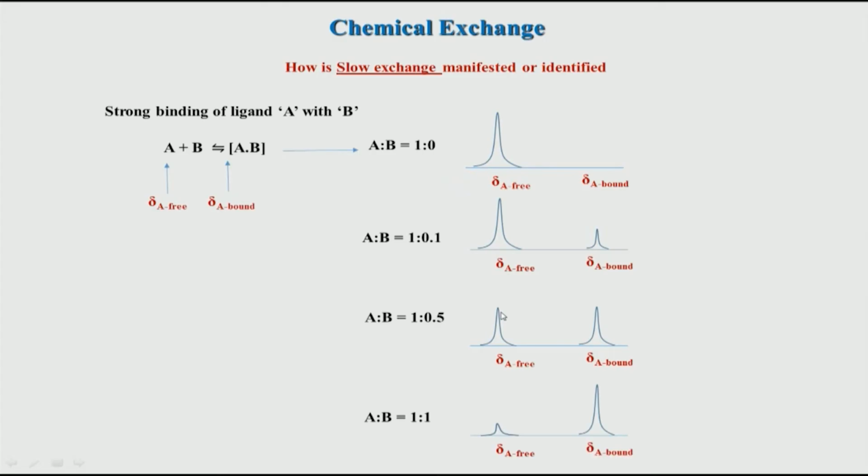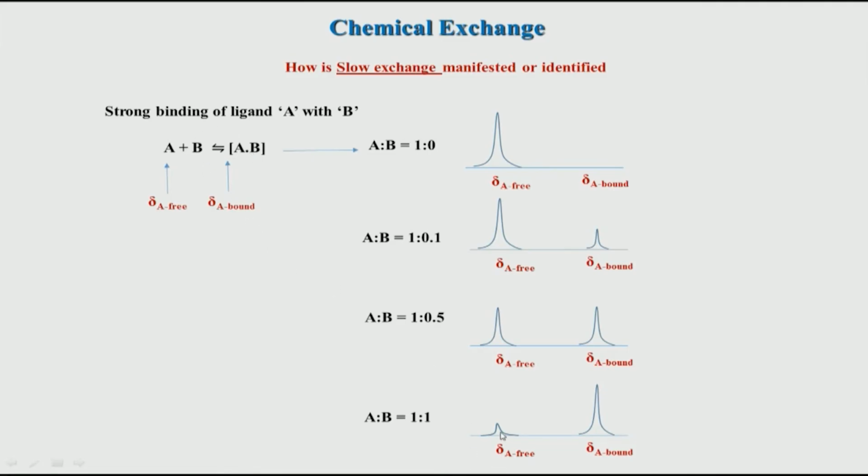Okay. Now, suppose I increase this, I add a large amount of B and now B and A are 1:1. In that scenario all the complex should now go to the A-B complex. So, the peak of A will be very small, it may be 0, it may not be 0, because remember there is an equilibrium. It is possible that this goes back to the free form and therefore there is some peak of free A also, because it is not 100% going here, it is always a dynamic equilibrium.